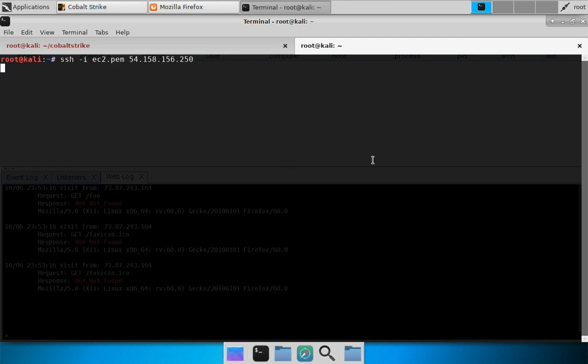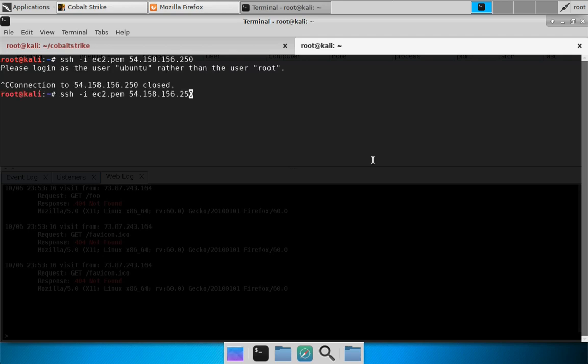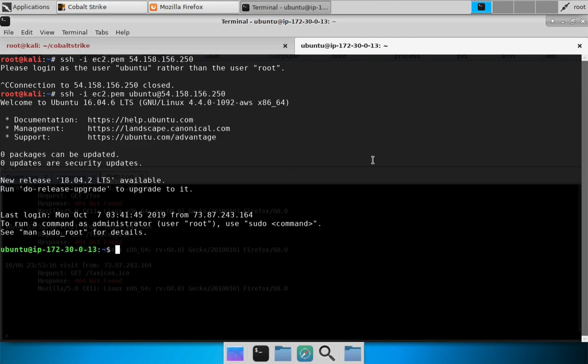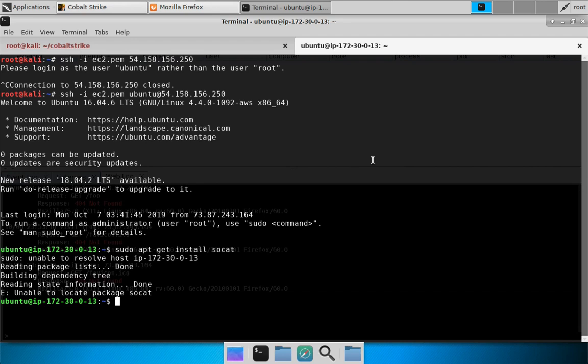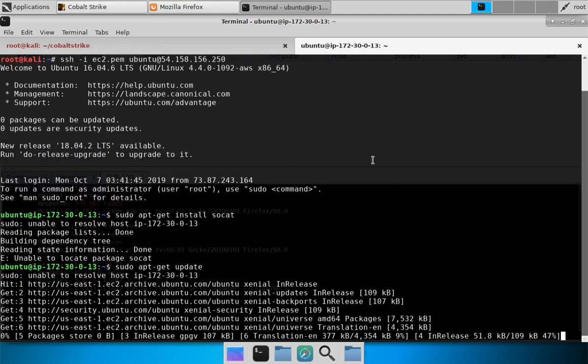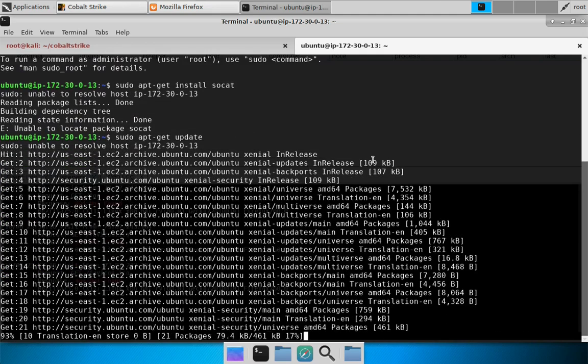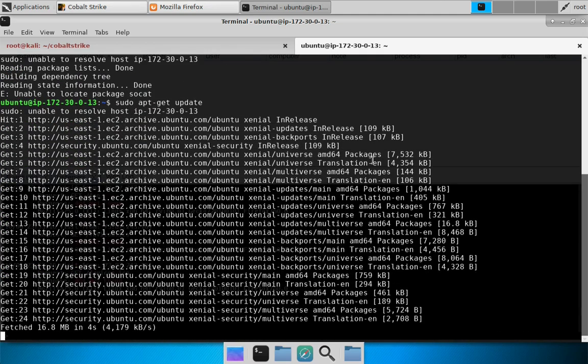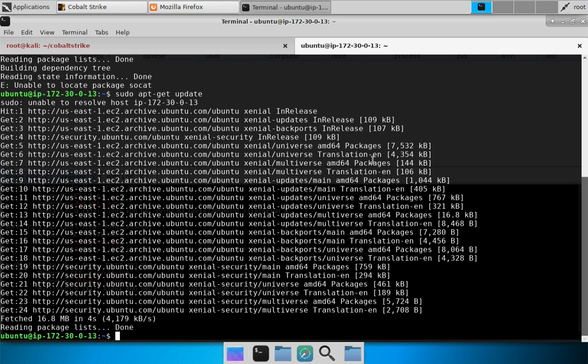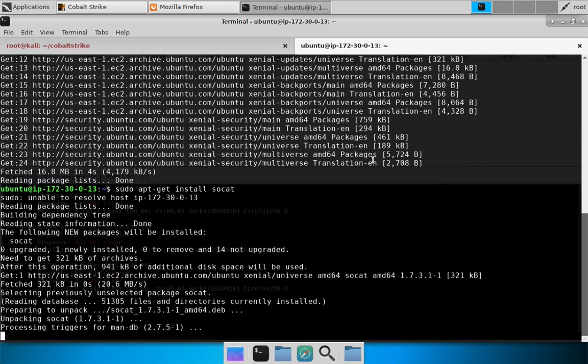We're going to use my EC2 key, and we should probably log in as the user Ubuntu and not root. Next, I'm going to just do an apt-get install and bring SoCat onto this box. And of course, we can't locate the package SoCat. Why would we? All right, let's do an apt-get update. And let's try to install SoCat. It worked.